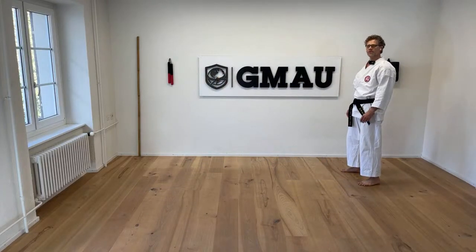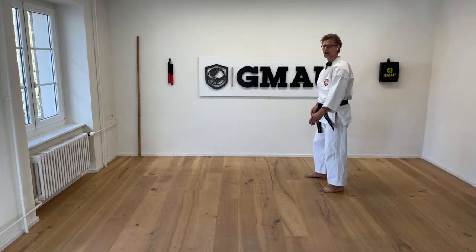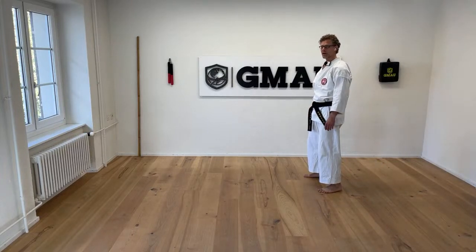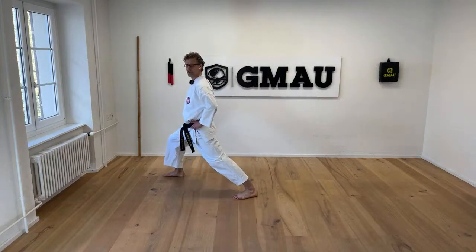Get ready for this movement so that everybody is okay. Make sure you have some space in front and behind of you. We start with our left. Hands on your hips to the sides, left Zenkutsu Dachi, stepping forward. Stepping through, right Zenkutsu Dachi.